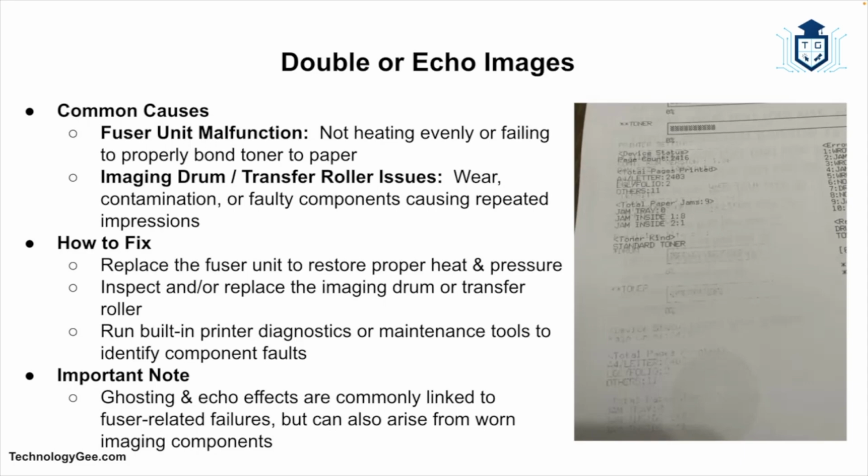Well, you want to replace the fuser unit, you want to inspect or replace the imaging drum, and you want to run printer diagnostics if available. Now, as a side note, user-related issues often show symptoms like ghosting or smearing. So if you see something in your test talking about that, know that we're probably dealing with a ghosting issue.